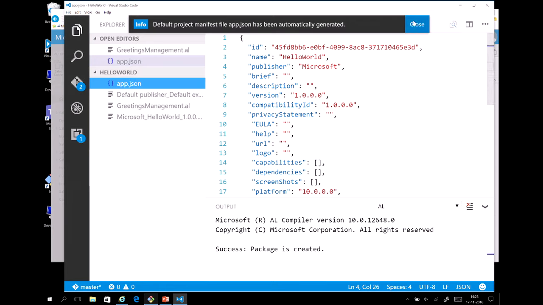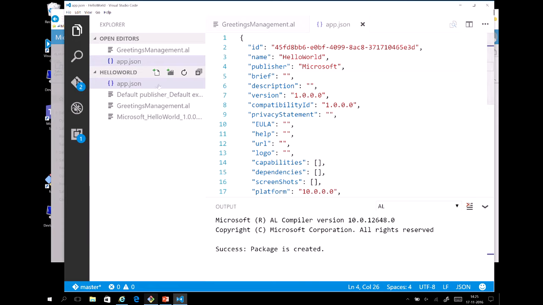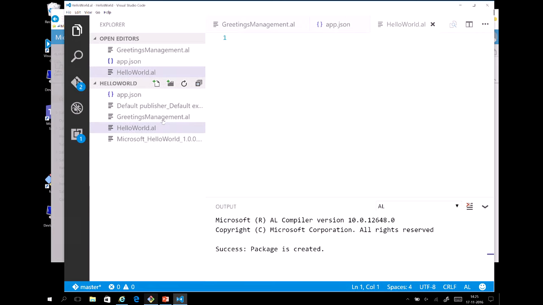But let's close this one here and create a new codeunit. Create HelloWorld.al. And as you can see, what you get here is basically a blank piece of paper. To make it a bit easier to get going, we have added some snippets. So if I type CC, I get a suggestion here, example codeunit with one run trigger. I like that one. Fortunately, we still have the IDs, but we are working on it. Give it a name, Hello World, like that.